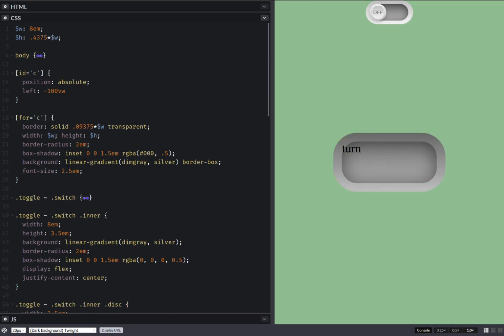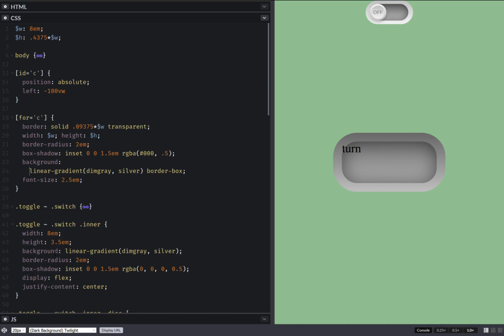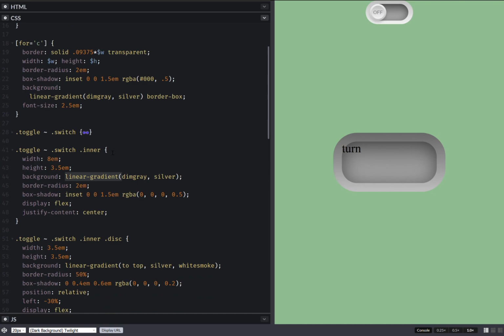Okay, and then just take this. No, actually I had a different background there, and this border radius is going to be half the height. This should do it.